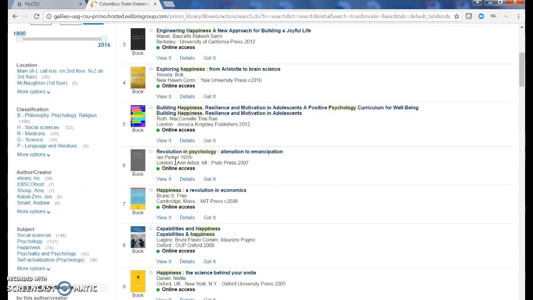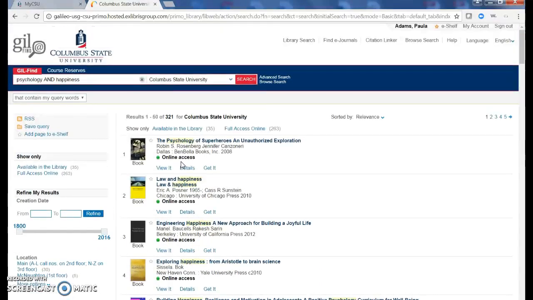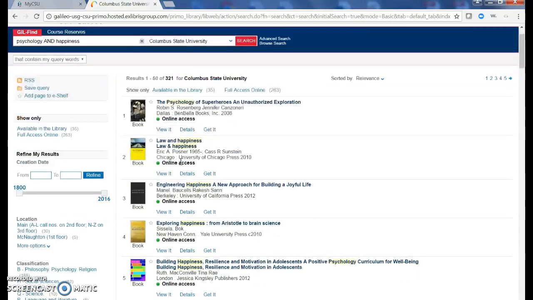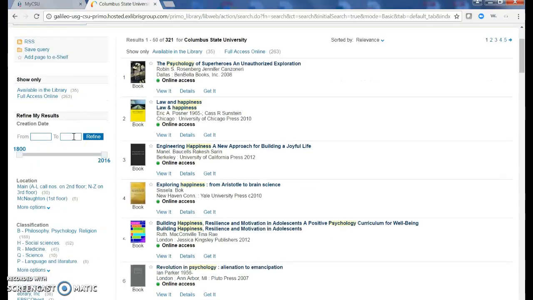And you're just going to have to go through and find and evaluate the resources and choose the ones that are relevant for your information needs. So that's how AND works. And over here to the left, this is a menu guide that can help you sort your way through the results, especially if you bring up a lot of them. Because if we look here, this search netted us 321 results.